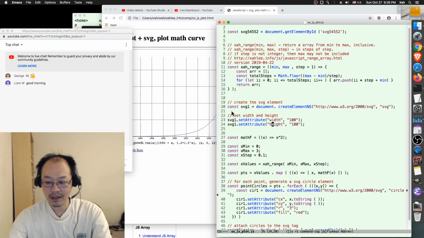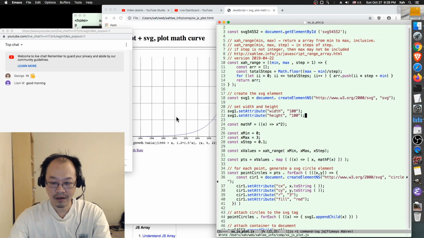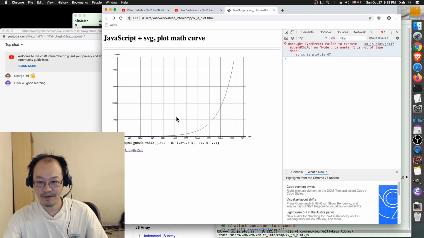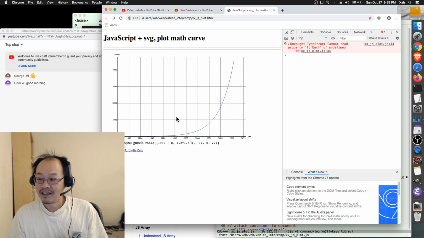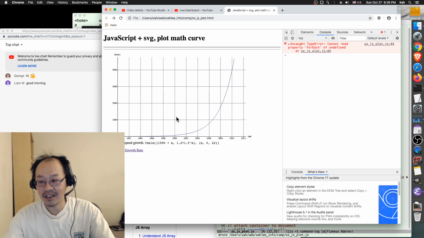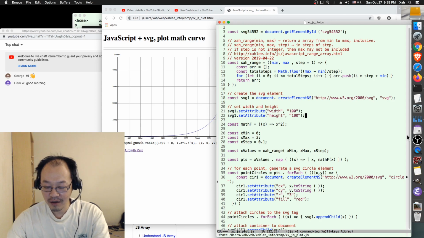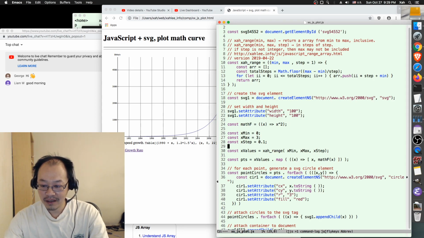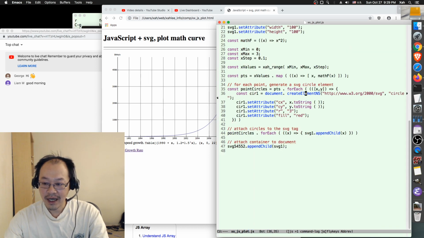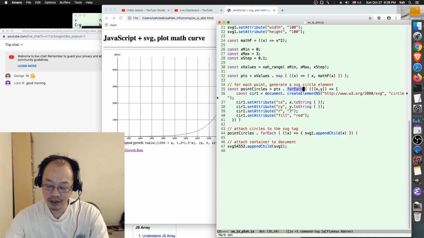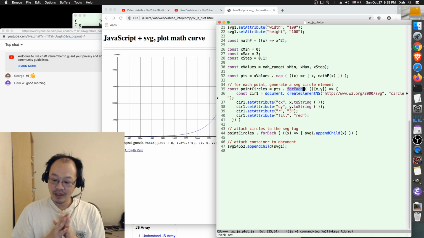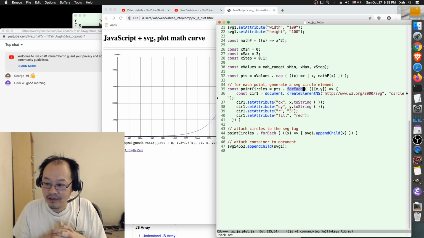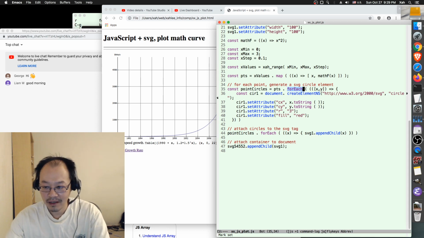So okay, let's see what's going on with our code. Let's go to the browser, refresh. It should work. Cannot read property forEach of undefined. Okay, I think I know what's going on. This value pointCircles right now is undefined. Why? Because forEach actually returns undefined. That's what it returns, because forEach is just for side effects. So instead of forEach, you want to use map. So let's change that to map.